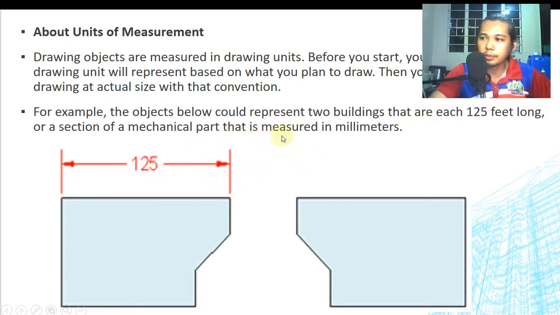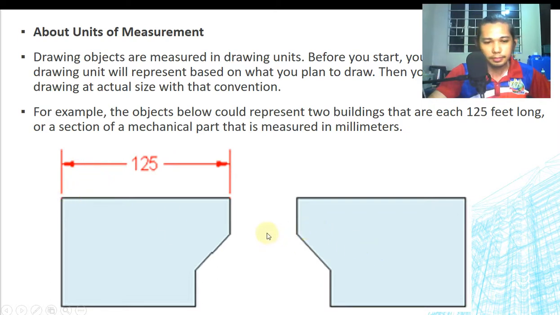For mechanical parts, measure in millimeters. So, ito ay example ng building, no. Represent two buildings, no, dalawang building siya. So, meron siyang 150 long.